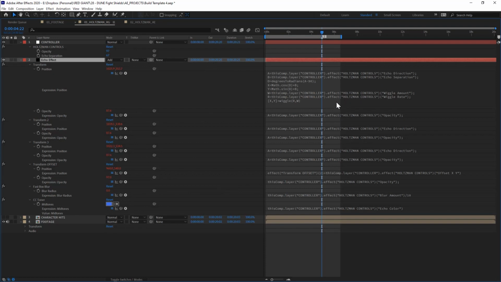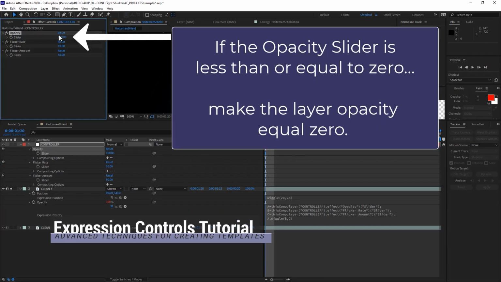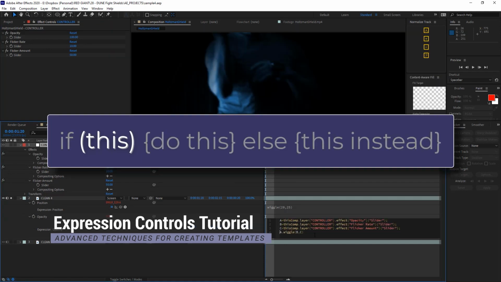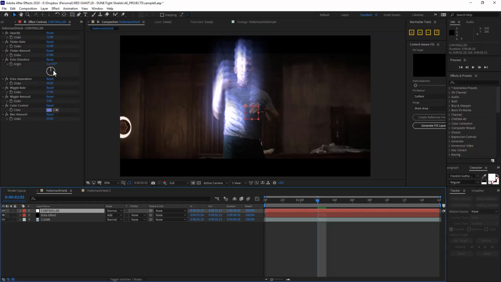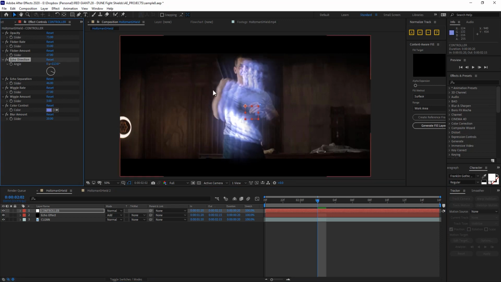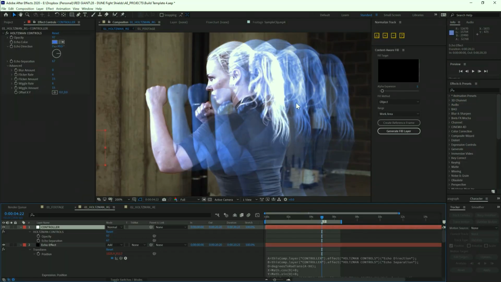And I will actually cover these in an advanced tutorial also released today in case you are interested in learning how to build your own custom effect like this. But in this video, I'll just go over how to use the template and also a few little handy tips and tricks at the end.